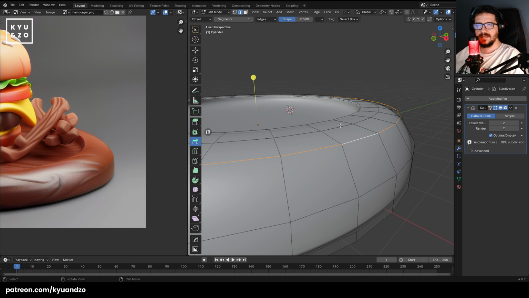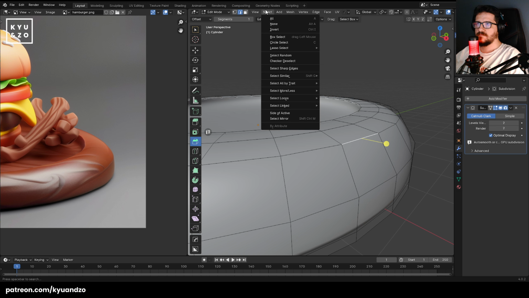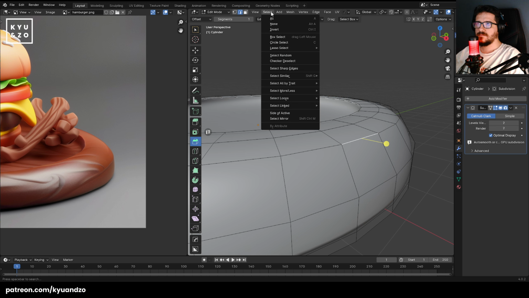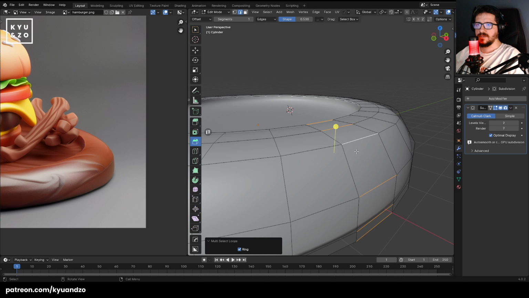How am I selecting it? You can just go here. You can select edge loops here. Again, select loops here. Also, you can select the horizontal way, or you can press Alt, Shift, and left mouse. Okay, Alt, Shift, left mouse selects that.